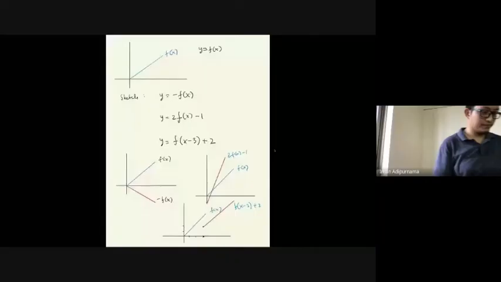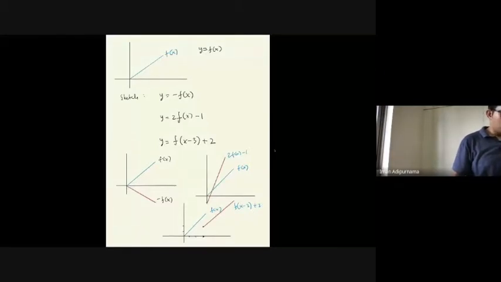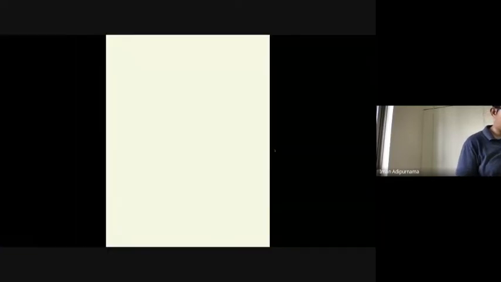Okay, back to our screen here. I will start chapter 1 about functions. Since you are familiar with functions, I will just mention the key points. So x, and this is a function, and this is officially the function.